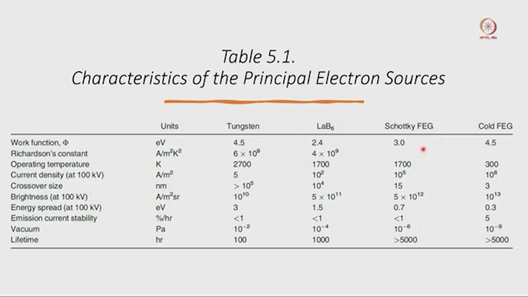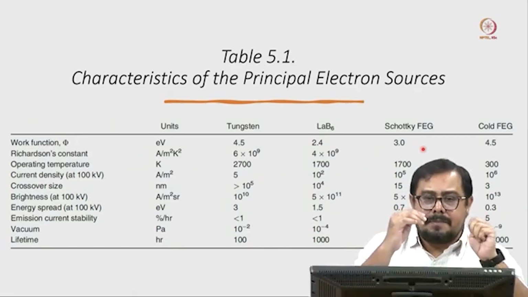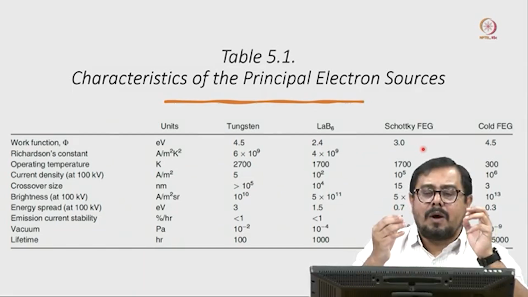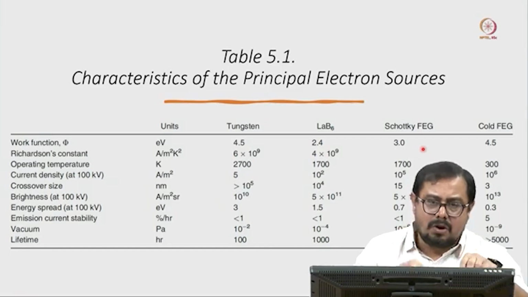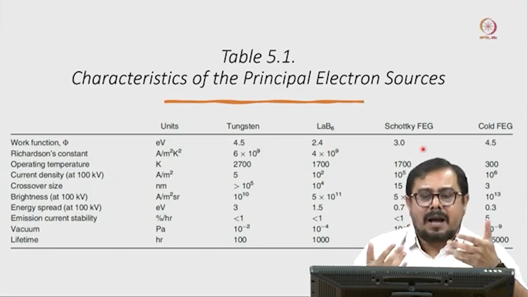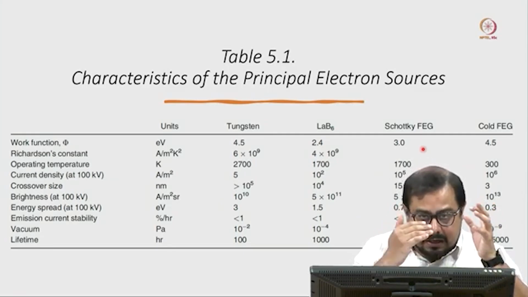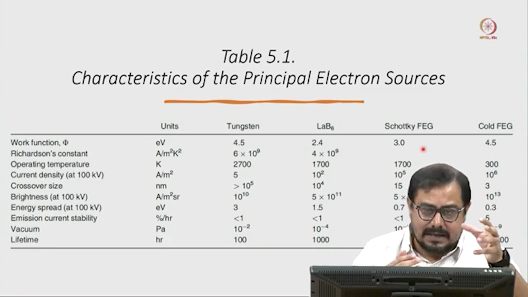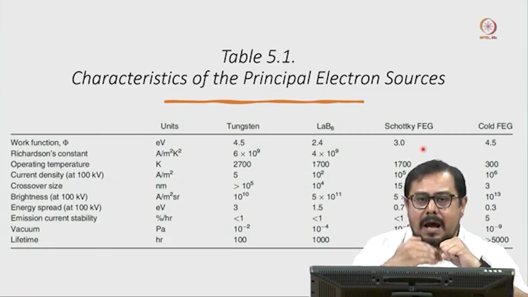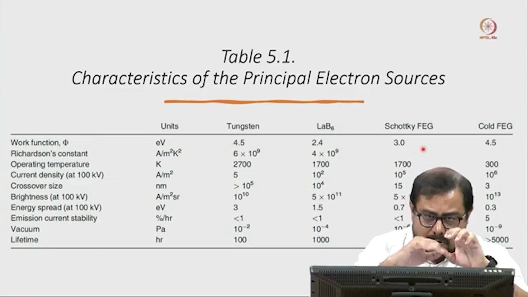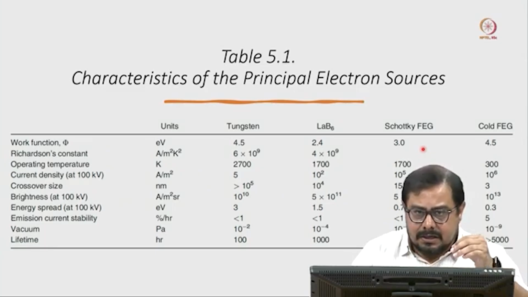Schottky filament generally is a normal tungsten filament. This normal tungsten filament is coated with zirconium oxide. If we consider this normal tungsten metal, they make a group where zirconium hydride powder will be there, and then we use very high heat energy, something like 1800 Kelvin, and it gives a chance to oxidize, which will coat the outer surface of the filament.